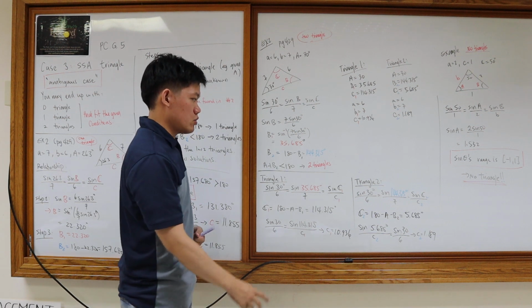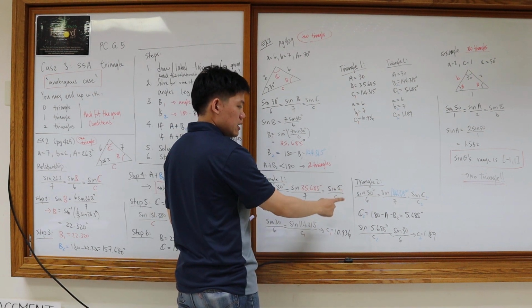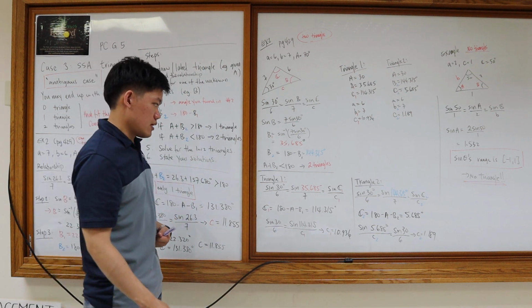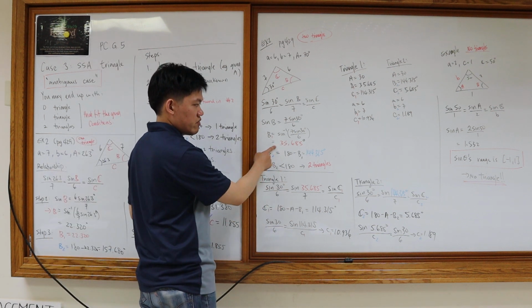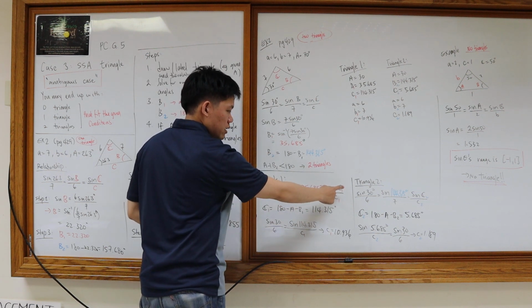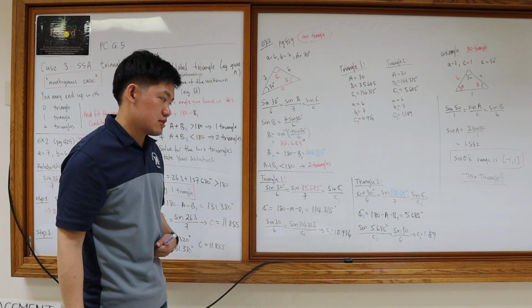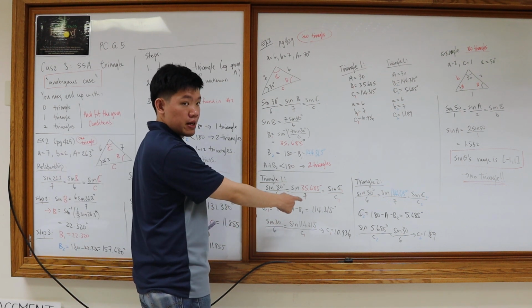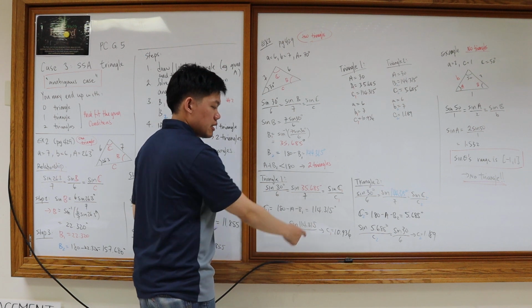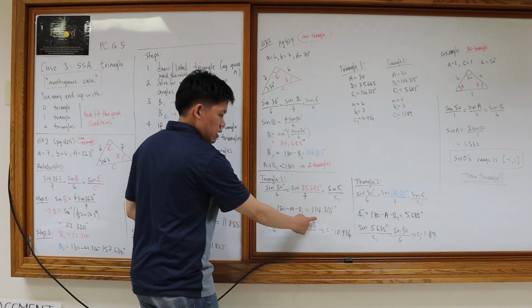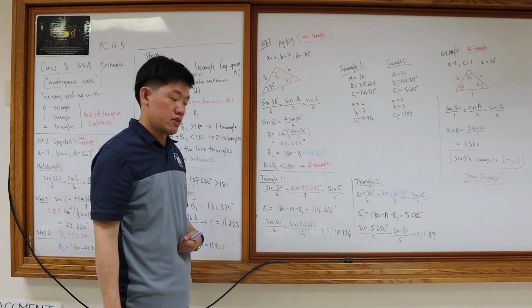So in that case, you have to find 2 sets of angle C and 2 sets of side C, and that's what you have to do after this step. Okay, so for triangle number 1, we use the one with 35.685 degrees as my B value and solve for what C1 angle and C1 side are equal to. So C1 in this situation is 180 minus A minus B1, which gives me 114.315 degrees. That means my C1 is equal to 114.315 degrees.